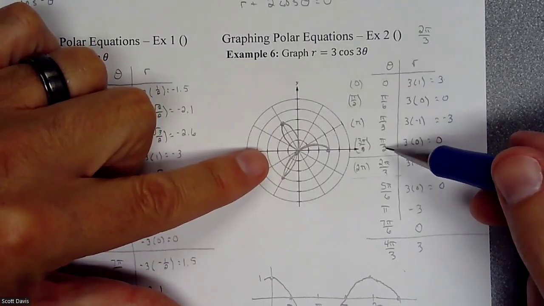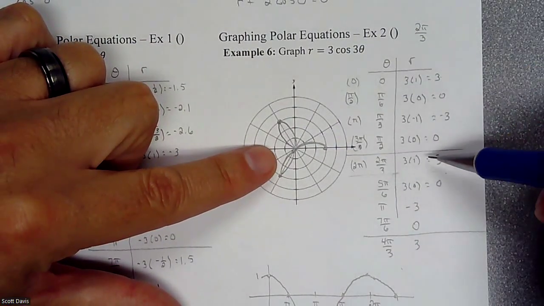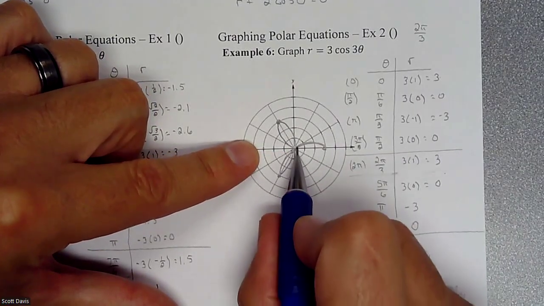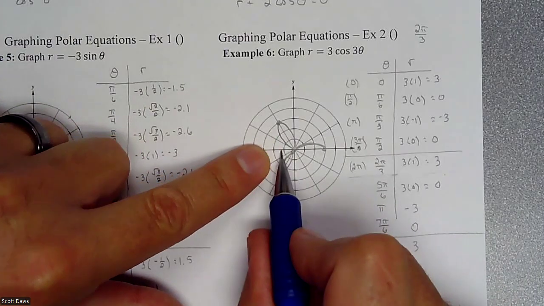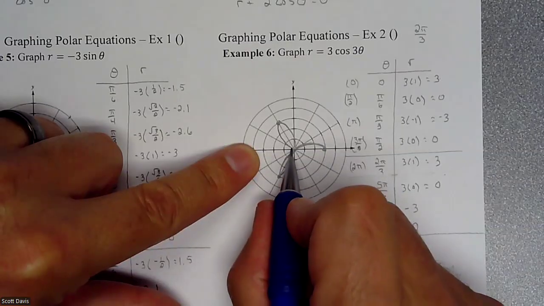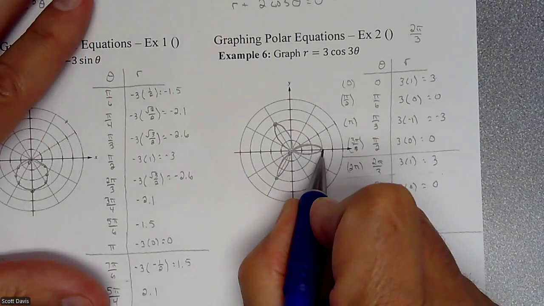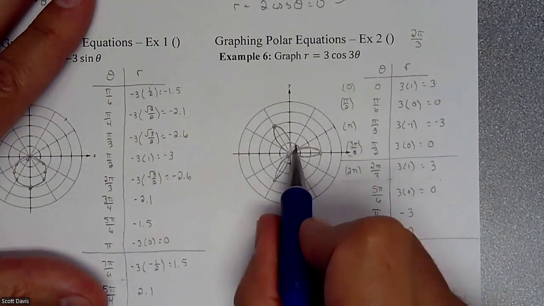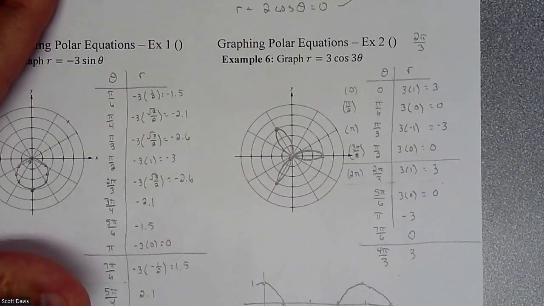So at pi over 2, we pulled ourselves back to 0. At 2 pi over 3, we were at a distance, so we went from here to here to here. And so if you go now at pi, you should be at 3, but it reflected, and you look like that. And then after that, it's just going to be this whole pattern all over again. So you get these petals, is what they're called.